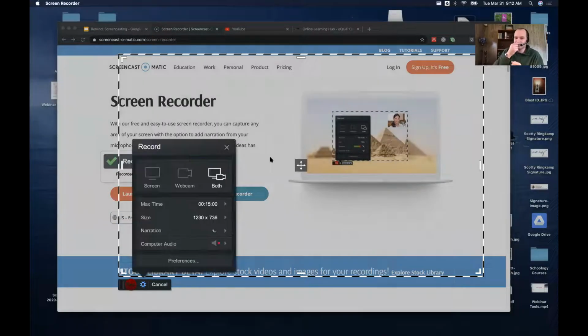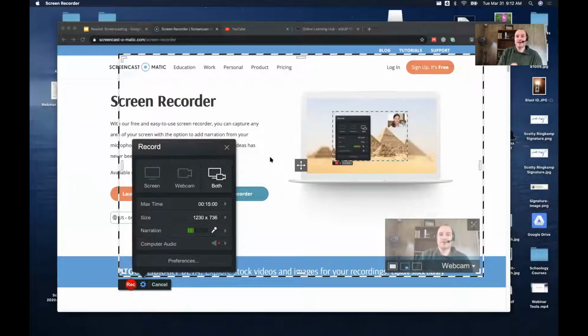There we go. Okay, so this is Screencast-O-Matic, and the purpose of this tool is for screencasting. The nice part about this that you can see on my screen is that it automatically puts your webcam in the bottom right corner, and you can move that around. The other two tools, the capture tools for Windows and Mac, don't do that automatically for you. They just finagle with them, and it's kind of hard to actually get your webcam on the screen at the same time. Screencast-O-Matic does it automatically, and you can position it, turn it on and off, make it bigger, smaller, really easily.